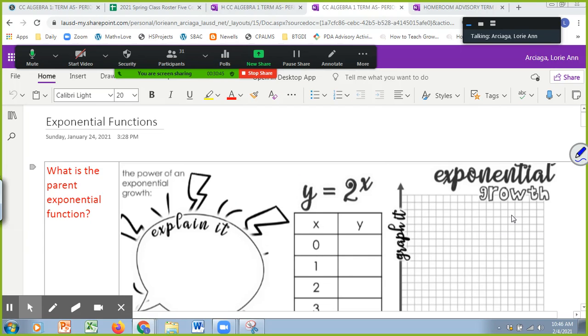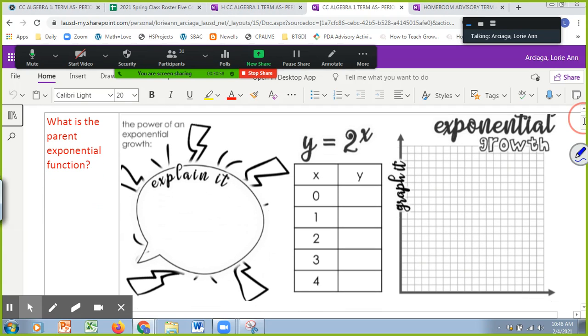Okay, question. Do we write this on OneNote? Do we write it on a piece of paper? I think we can do some on OneNote. We'll see. And then I'll tell you when to switch back to your paper. Okay, you guys ready? So what is our end goal for today? We're talking about exponential functions.